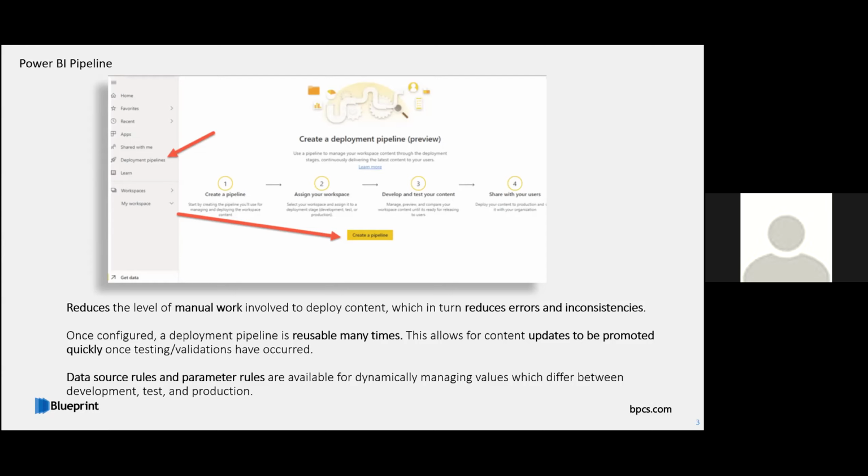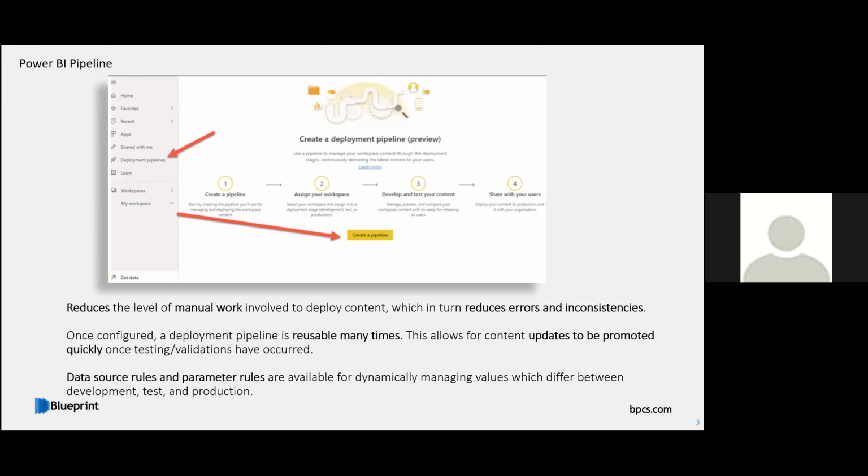The other option is starting with your dev workspace. So if you have your dev workspace and then you start creating the pipeline, you connect the pipeline to your dev workspace, and as you click deploy, it will create for you your test workspace and then your production workspace. So it depends on how your current setup is in your data and your Power BI server.